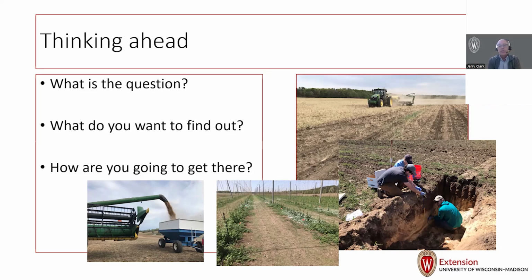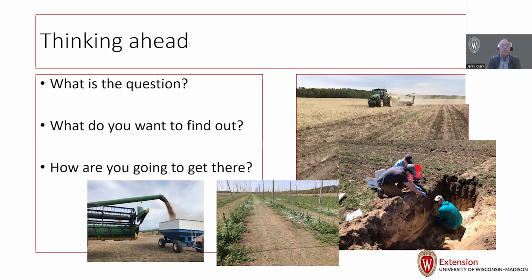So in the pictures that you see on this slide, we've got everything from large scale equipment that's running through a field versus an NOPP project that we've done on nitrogen optimization, where we actually dug soil pits to put some lysimeters in. And so we had to plan far enough ahead: are we going to do this just digging some random holes, or do we need a backhoe to help save ourselves a little bit of time and effort to get this done?